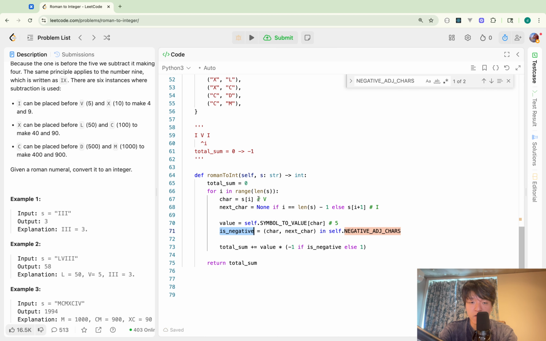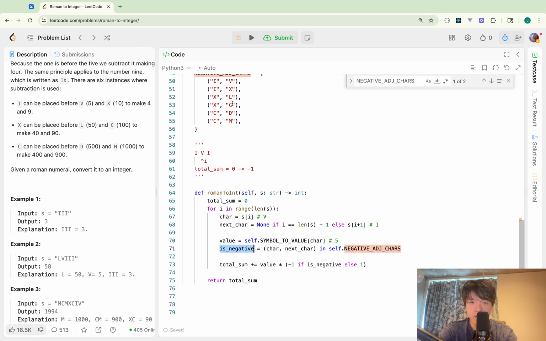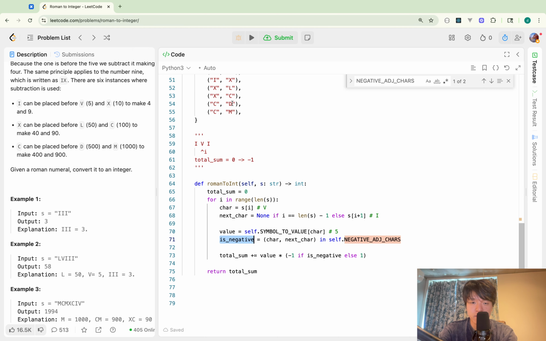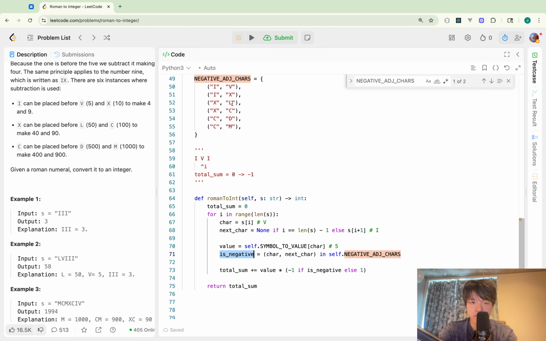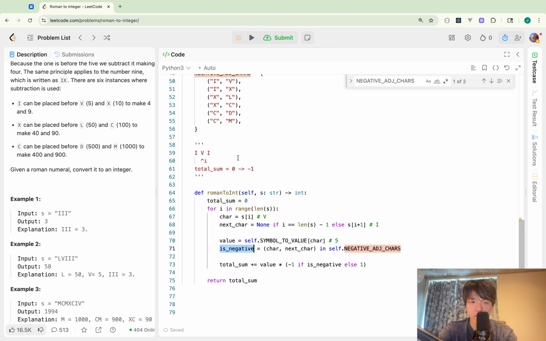This is a V and I pair. Oh, no, yeah, this is not included. So it's negative false. So I add exactly the value, which is 5. So it becomes 4.